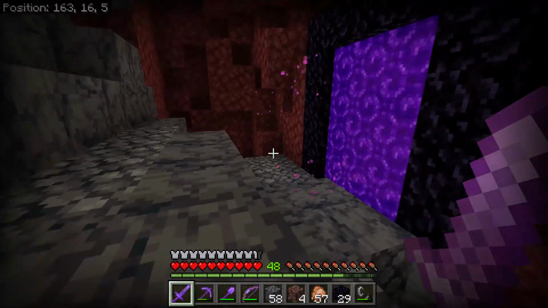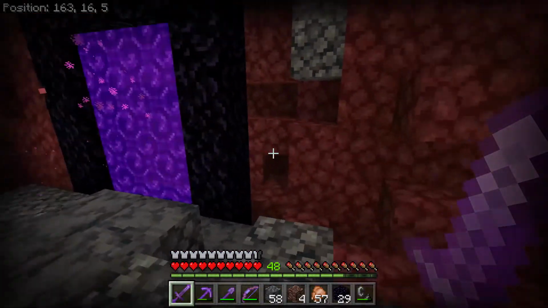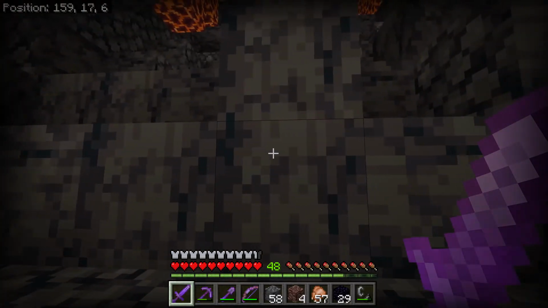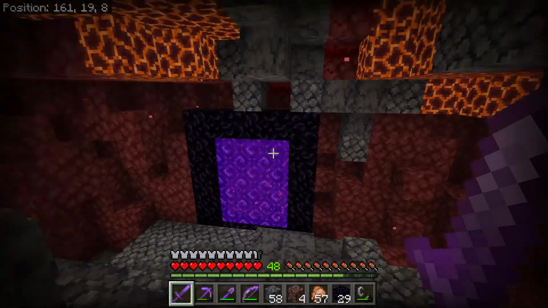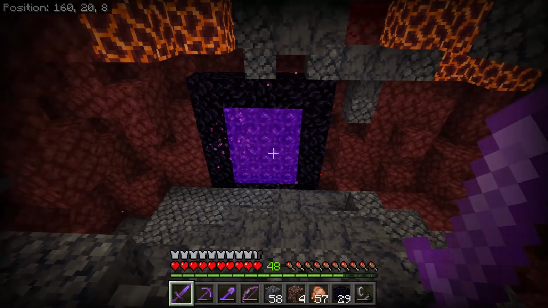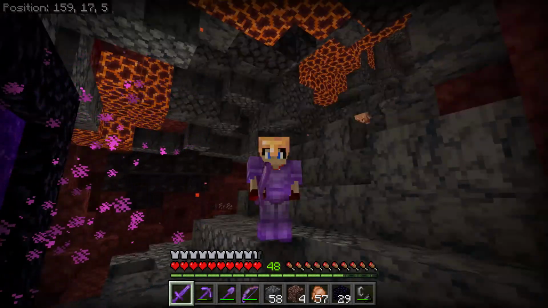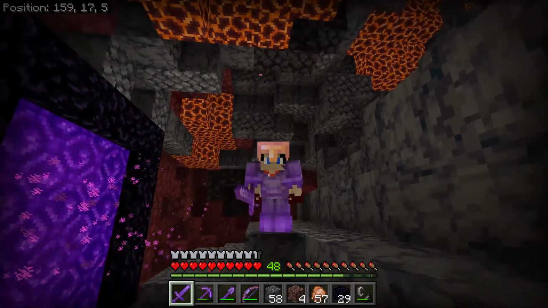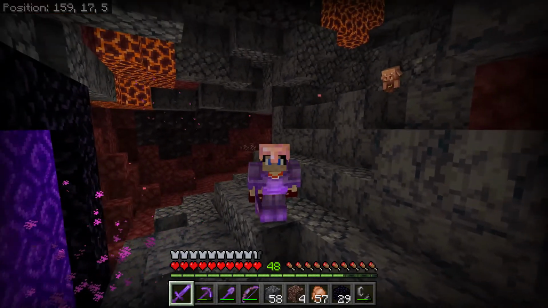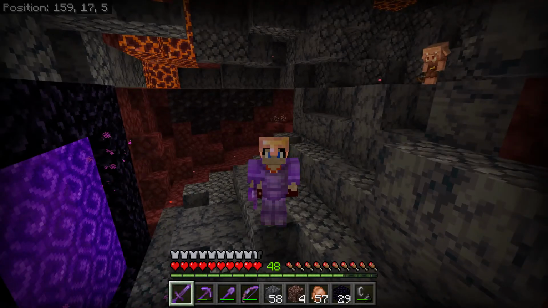The desert pyramid. And so I think what we're gonna do is clear out this area right here and make it into our trading area with the piglins, because it's the desert pyramid. So that'll make it easier to go back and forth transporting our items. I'm going to continue digging this out and see how much I can get done for this episode, and then I'll bring you back in, hopefully, when we're ready to do some piglin stuff.